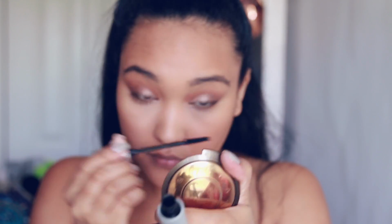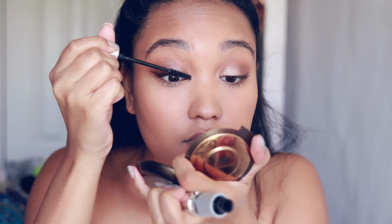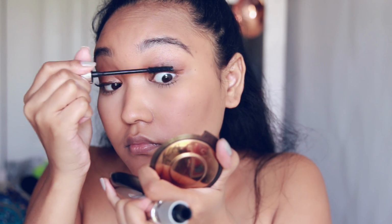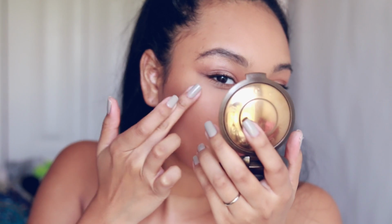This is from Clinique, and it's a 3-in-1, so you can build up the amount of coverage. So I use number 1 for my lower lashes, and then I go all the way up to number 3. The only thing I don't like about this mascara is that it does smudge, and I don't really like that it transfers, but for every day I use it.